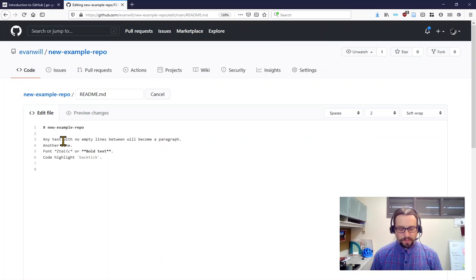A header 2 follows the pattern of header 1, where we just put a hash, and we put 2 hashes for header 2. Then you're going to press return and leave a blank line after that header to make sure that it renders as a header. So now we can start another paragraph. And in this paragraph, maybe we want to put a link.